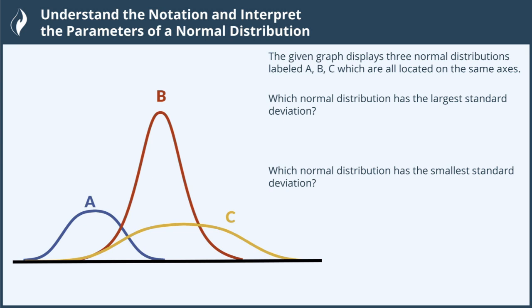And I hope you guys know that the larger the standard deviation that a set of data has, the more variability. And typically, the further away from the mean the data values lie. And the mean of a normal distribution curve is always the center. So if I were to look at the center of these, like B is here, the center is here. C, the center is a little bit to the right. So I would say the mean of C is a bit larger than the mean of B. And then A is down here if this is all on a number line, right?